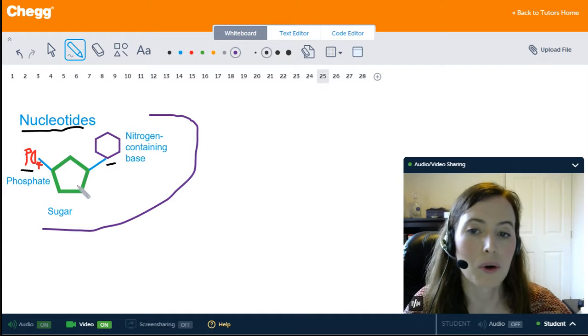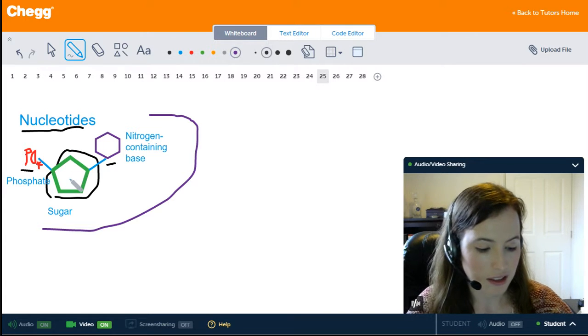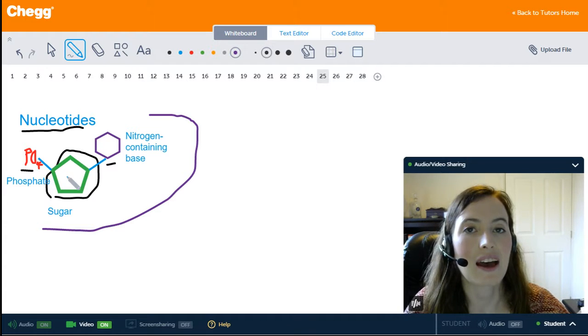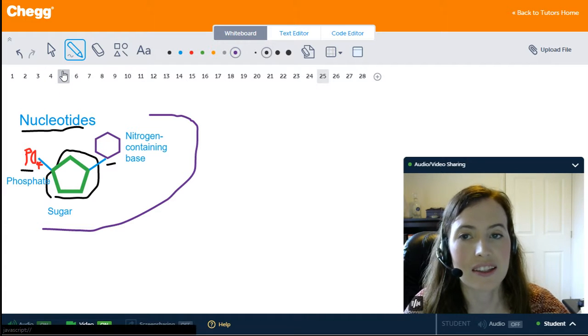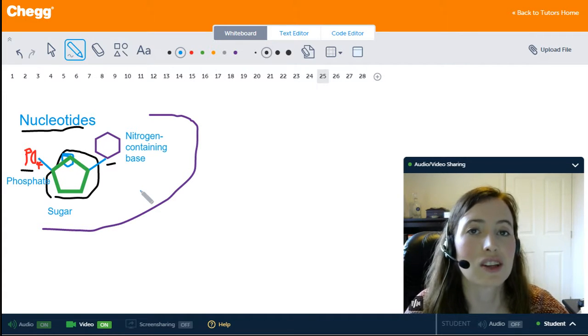So if you had an RNA, you're going to have a ribose sugar, and it will just look like this guy. So this is a ribose, but if you have a deoxyribonucleic acid, a DNA, you're going to have deoxyribose. And deoxyribose has an oxygen right here. So there's going to be an oxygen in between these two carbons, and that's what's going to be holding it together. So that's the difference for the sugars between the two different nucleic acids that you could have.